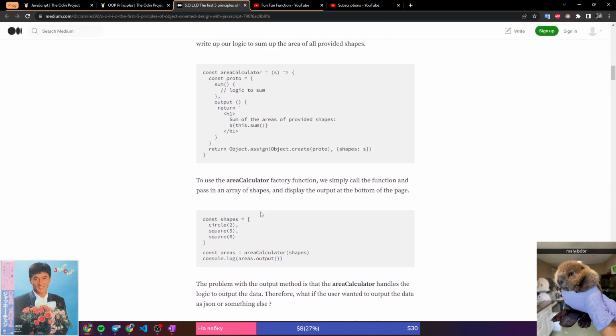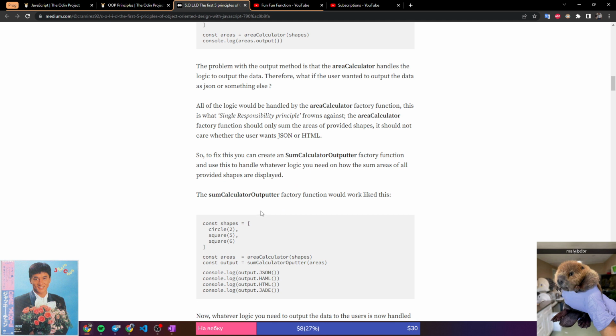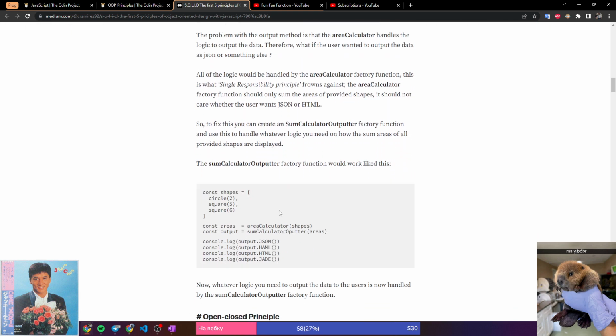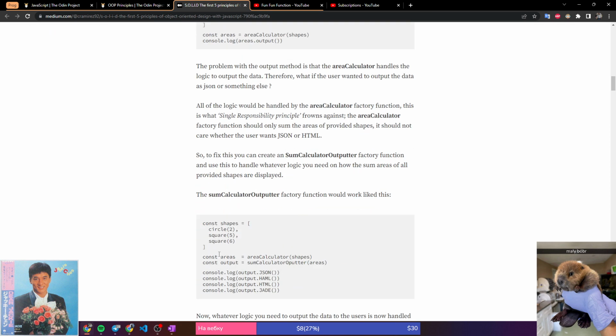Area calculator shapes. So calculator. Areas. Areas это объект.